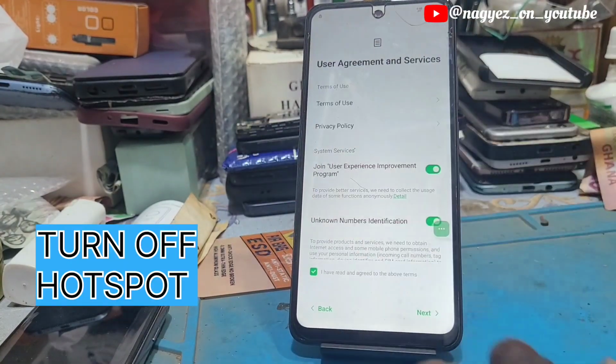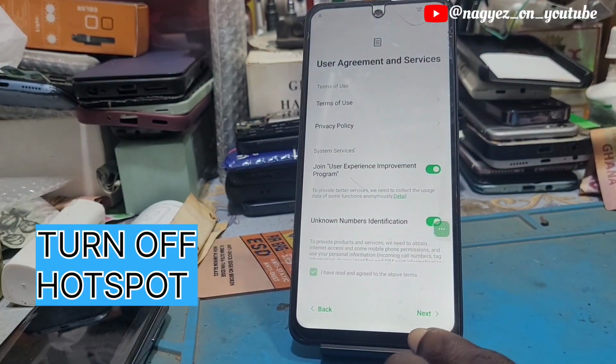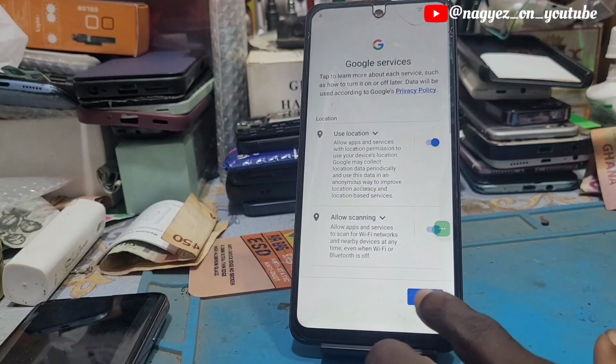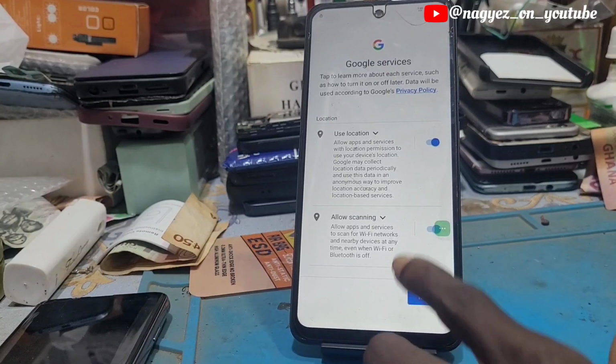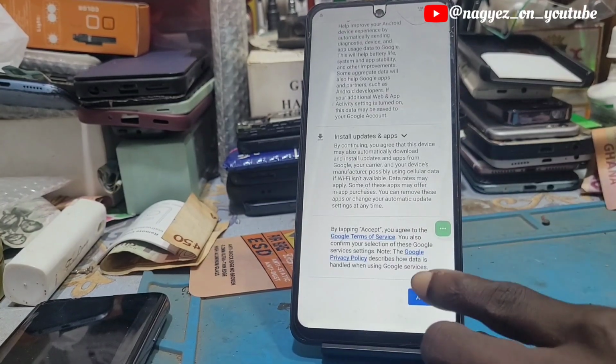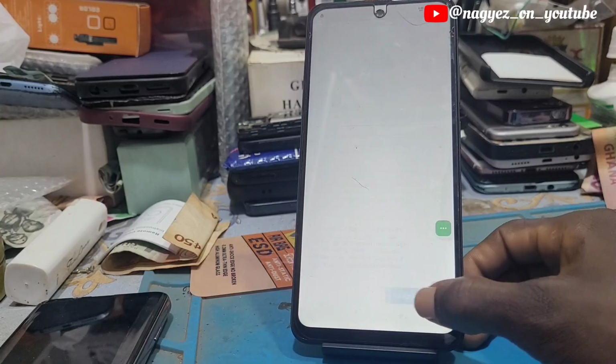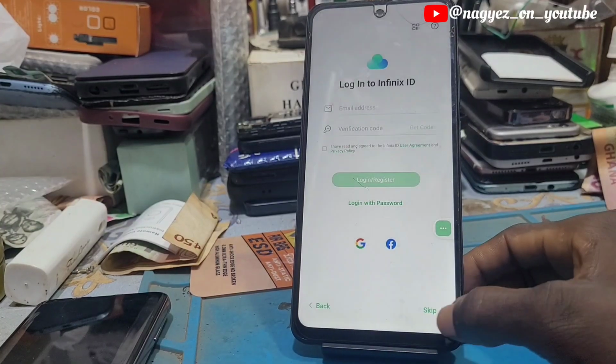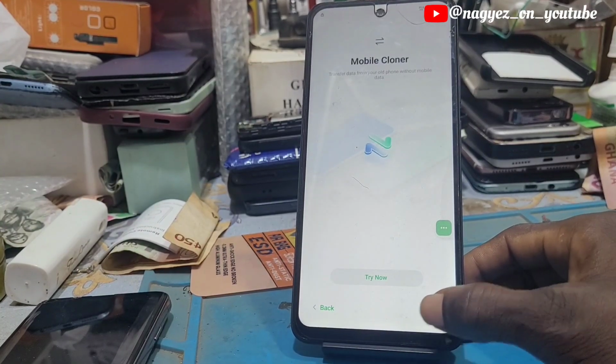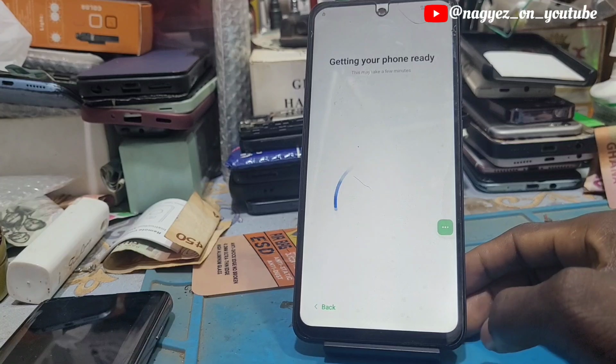Okay, it will turn off automatically. Tap next, tap more, or you have to scroll and tap accept, skip. Okay, skip.